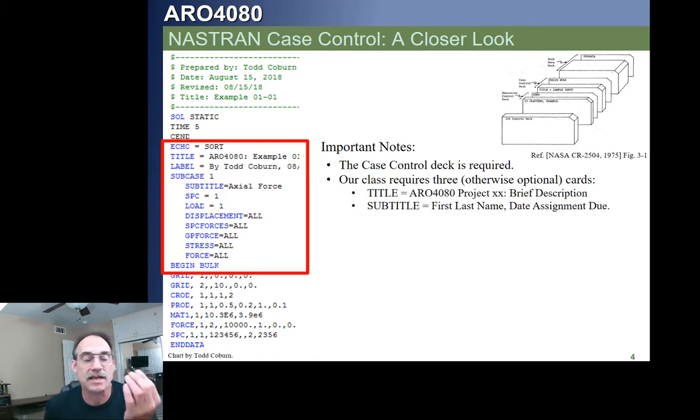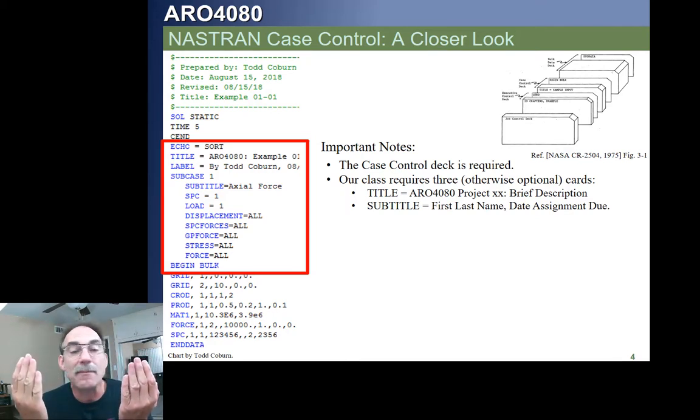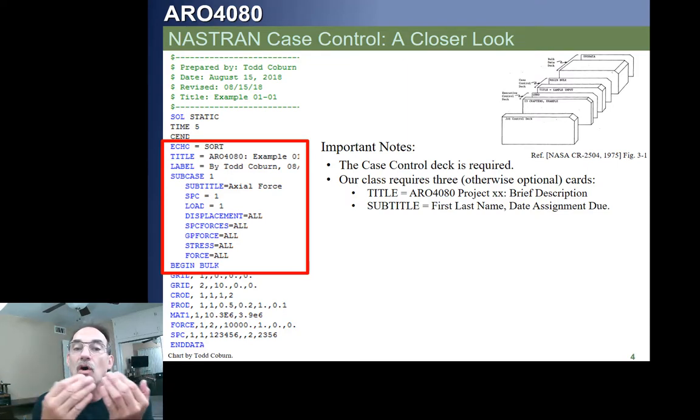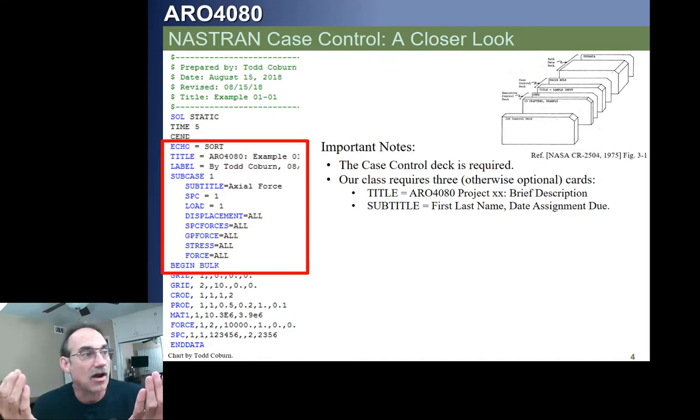If you have load equals 1 and you have one force card that says force ID is 1 and the next force ID is 2, that means NASTRAN will only use the force with the ID of 1 for this particular subcase. So you need to give all those different loads, no matter what kind of loads they are, the same ID if they're going to be called out here. Okay? So load equals 1.